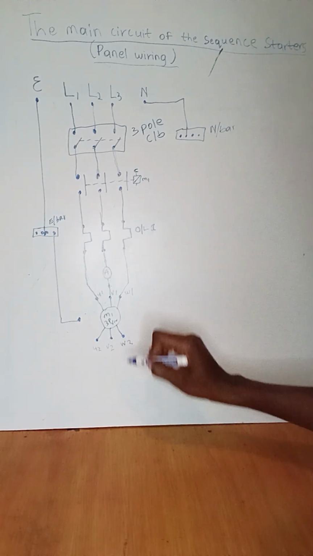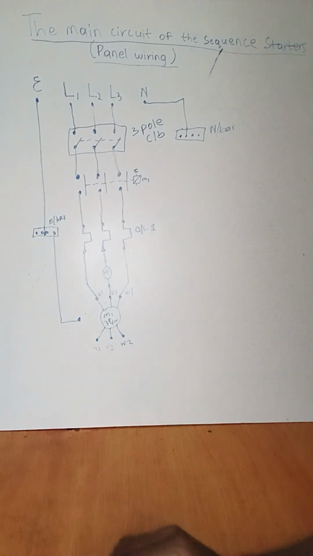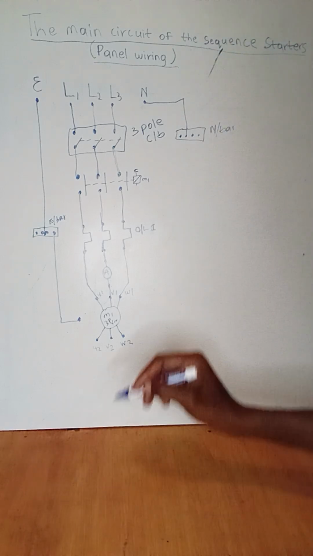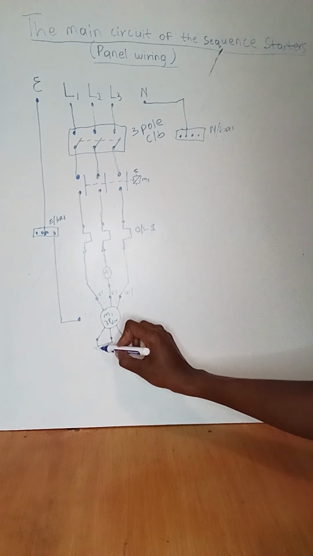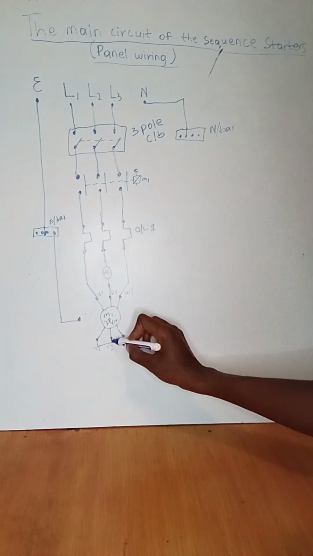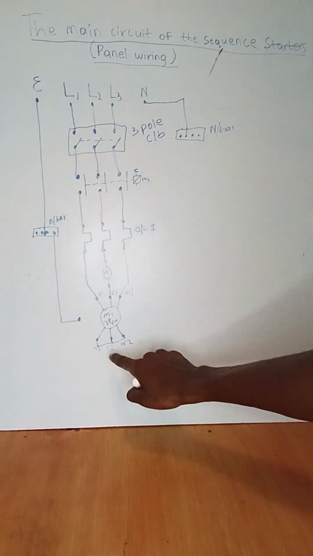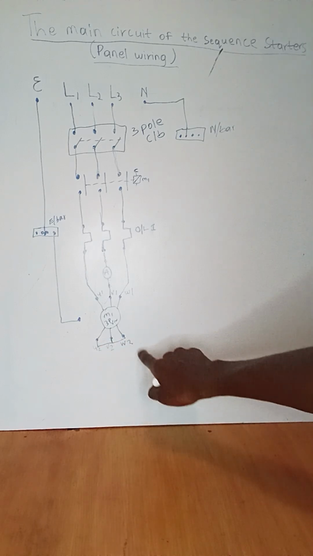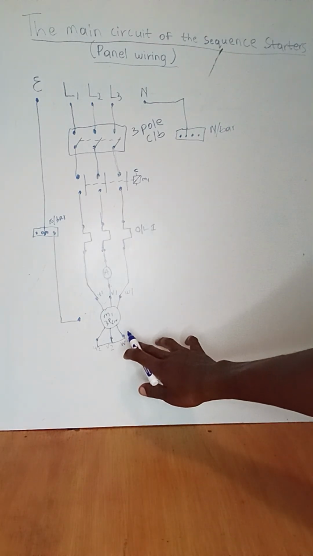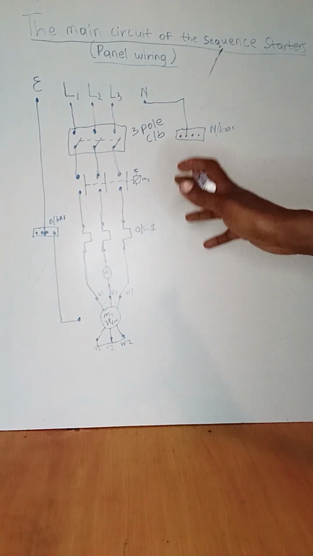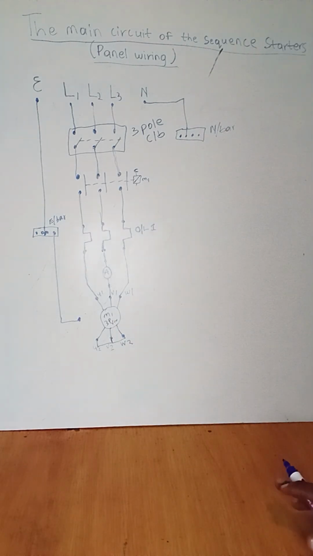and then your connection from the bottom points will be connected with a star connection, which means U2 will be connected to V2, and then V2 will be connected to W2, which means you'll loop all your wires to be connected together with a black wire. So this is what we call a star connection. So we are done with the connection of motor 1. We will connect the connection of motor 2.